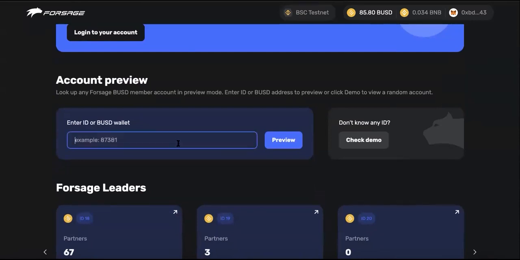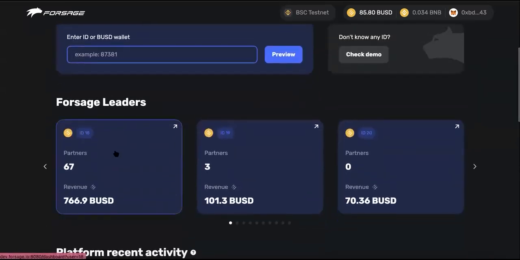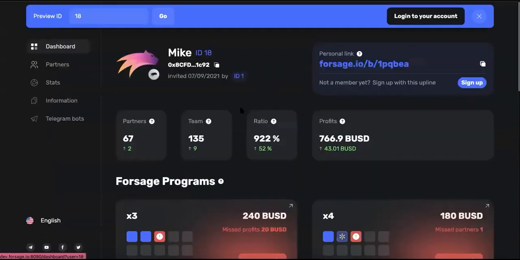All right, so next, I want to show you the preview mode, which was completely updated. So you can search any account and you can go to the preview mode right from even here. If you click on any of these top leaders, you will go to the preview mode of the account and see what's going on there.